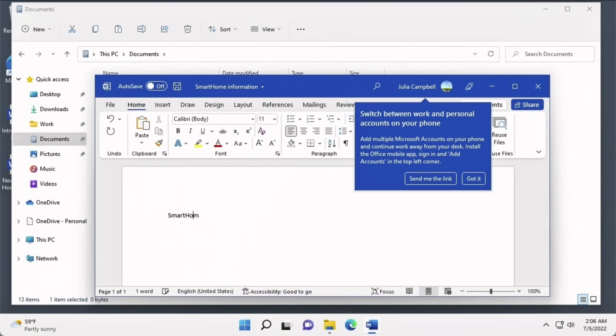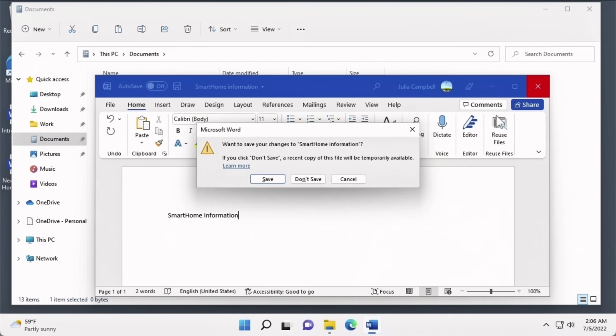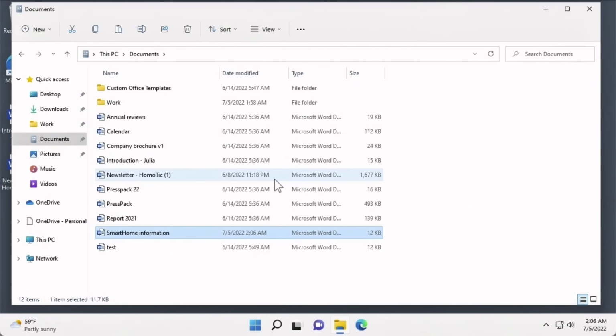Now if we double-click this file, a blank Word document opens in another window. We can go ahead and type out a few words into the document. If we go to close this window by clicking the X icon at the top right, a notification will appear prompting us to save the changes made. Click the Save button to save those changes. In that file's line, under the Date Modified column, note that the date has changed to reflect the time we made changes to the document.